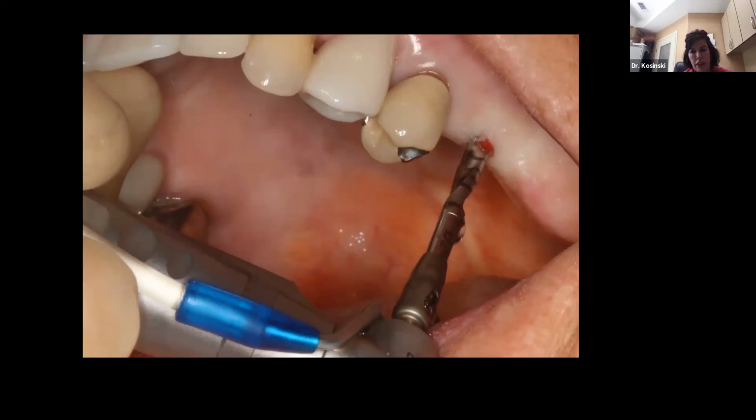My positioning of the 2.4 millimeter diameter pilot burr helps me establish mesial, distal, and buccal palatal position. Following anesthetic infiltration, I use the pilot burr to create my initial osteotomy, about 4 millimeters into available bone. This helps me visualize final emergence.